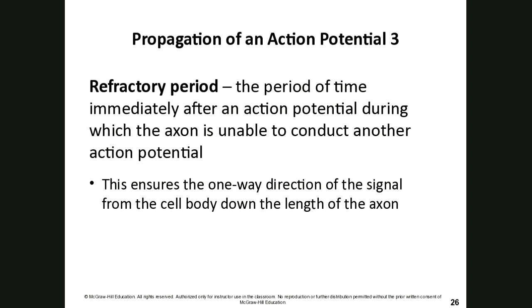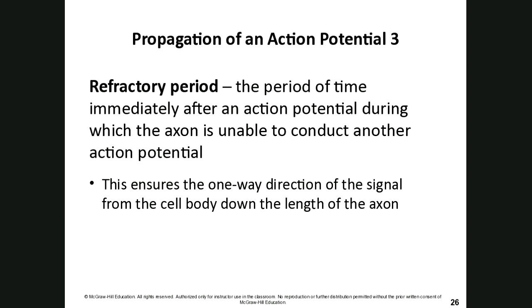So you can think about it this way. We're already at positive 30 or positive 20. There's really no place for it to go because we already have the maximum amount of sodium ions to elicit that electrical chemical change that we want. We already have a bunch of those positive things in there. So you're not going to get another action potential on top of another action potential, and we call that a refractory period. We have to wait until that action potential is finished, until we get down to at least negative 60, negative 65, and then we get another action potential.